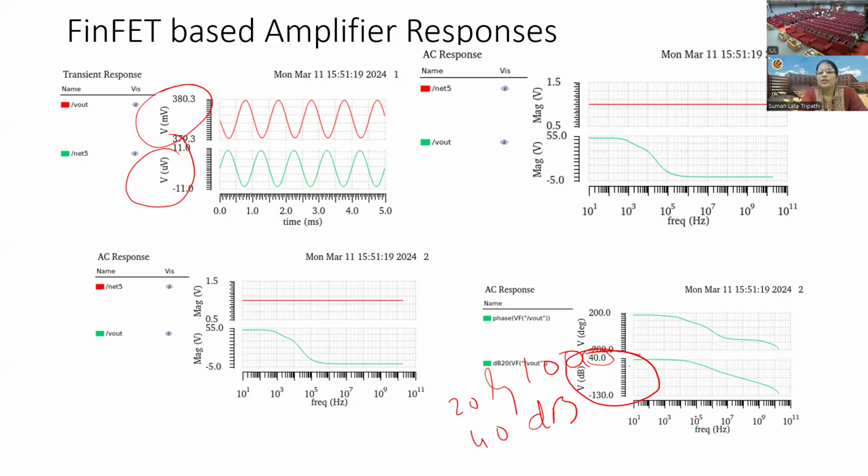And in the range of frequency, yes, here there is somewhat of a compromise. If we compare it with CMOS, you may get a range of frequency more than this, but here we are getting a slightly smaller range of frequency. So the designer's role is to improve the gain along with the range of frequency, that is, the bandwidth.